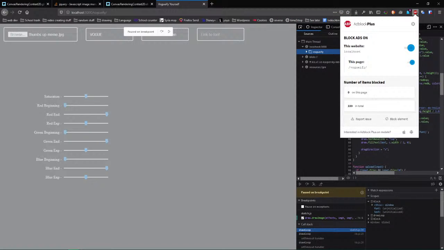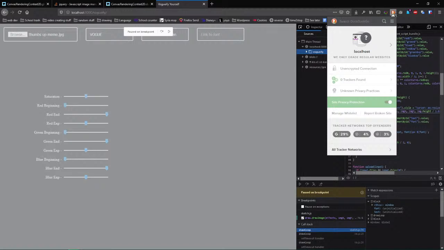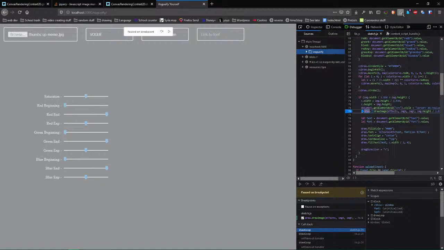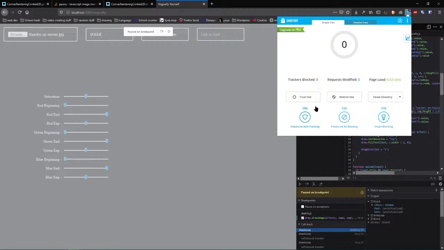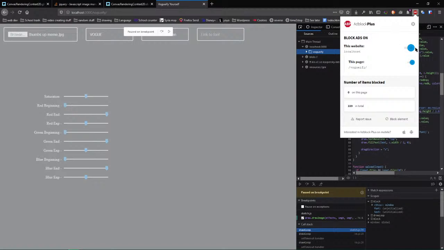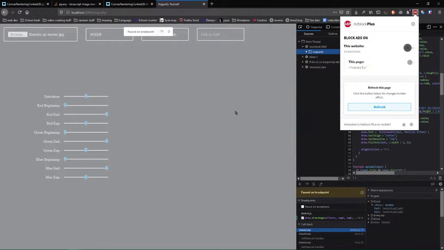It's like one of my things blocking it. Let's disable it on this site and disable it.